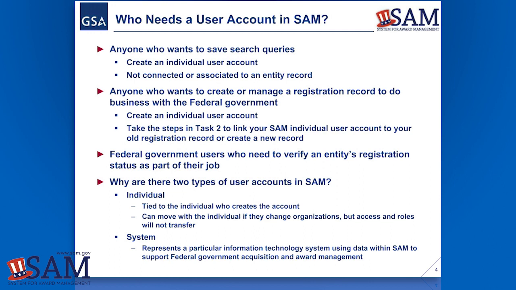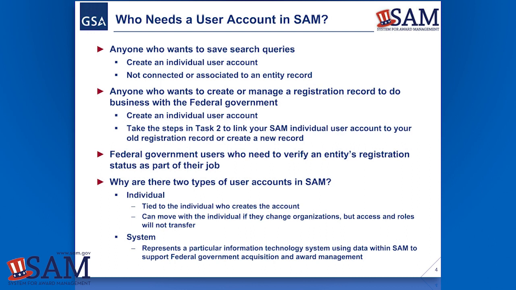If you want the power, and you want to be able to create or manage a registration record, and you're aiming to do business with the federal government, you're going to need to create the individual user account and then go through the steps in task 2 to link that account, because systems really are as smart or stupid as just a system, and you need to tell SAM how to find your previous record. So you want to make sure that your user account is linked to your record.